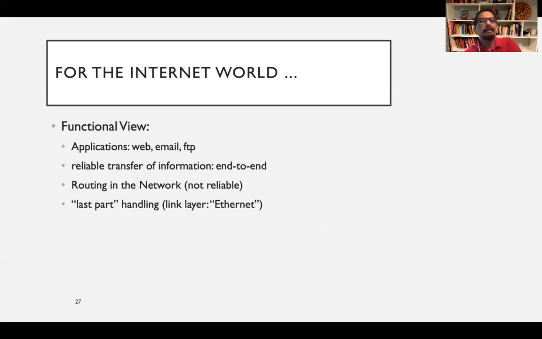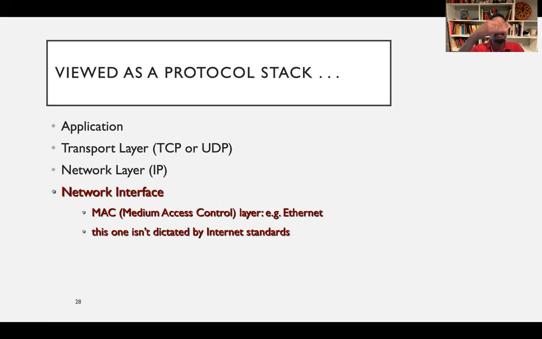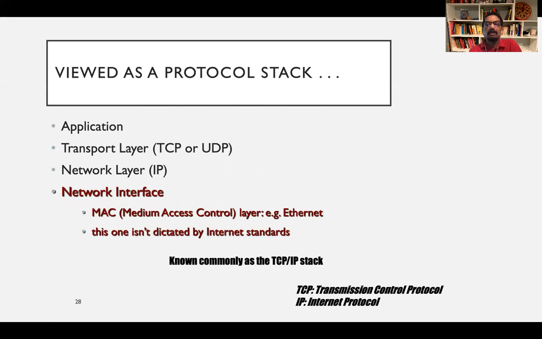So for the internet world, now we have to add a little bit more. Remember, we have the application. We might have the web, the email, file transfer. So we need to allow reliable transmission. That's called end-to-end routing in the network. That part is not reliable. Remember, I talked about packets getting lost because of corruption in the link, or there's no space in the buffer at a router. So that's the unreliability part of it. The unreliability is handled end-to-end. Very important. And the last part is the Ethernet. Because of the initial name of TCP/IP, we call it the TCP/IP stack, but obviously there's an application that is built on top of that. So good, we got to that part of it.